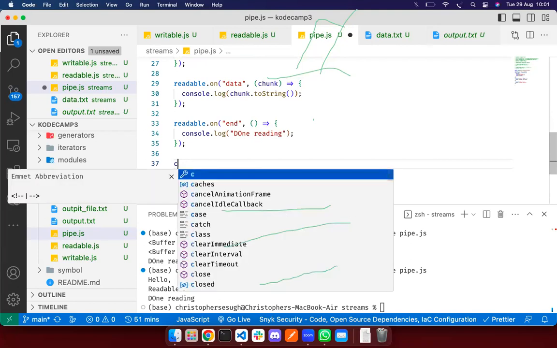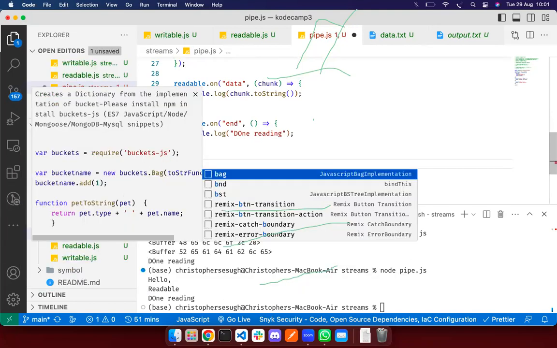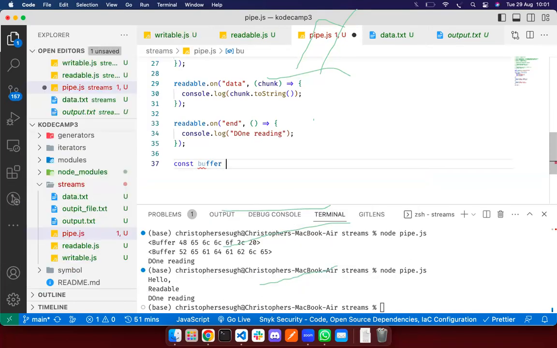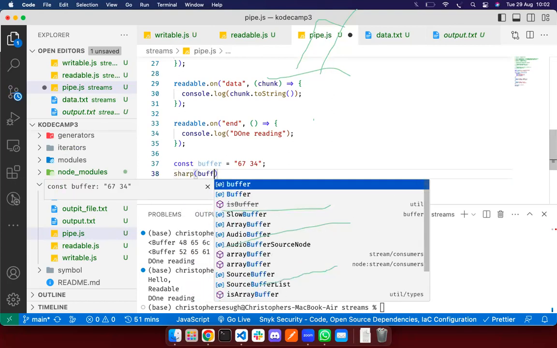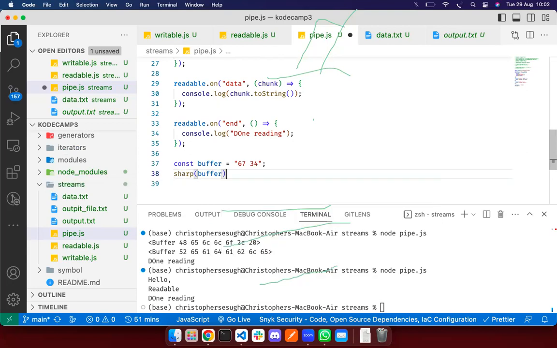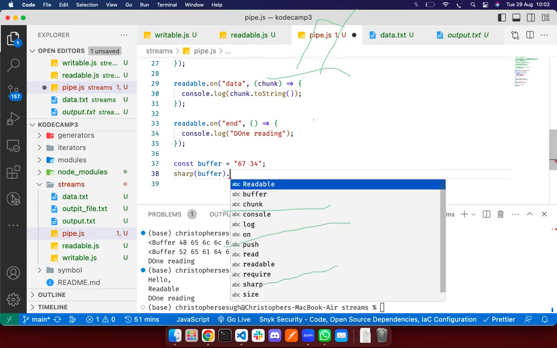Let's say const buffer is equal to the data you're reading. We have 67, 44, and all of that in your buffer. If you want to convert it, you say sharp, and then you take in your buffer, the data you're reading. Then you call toFile.